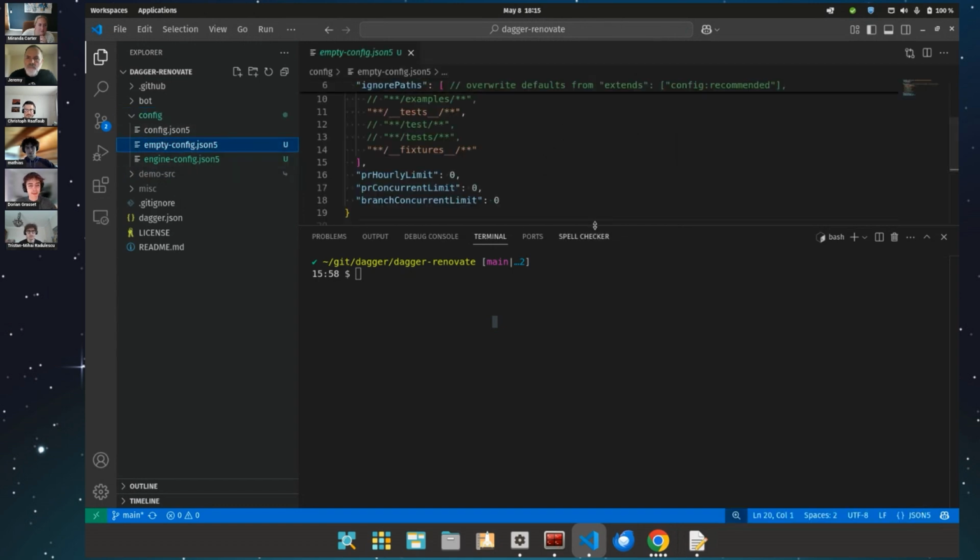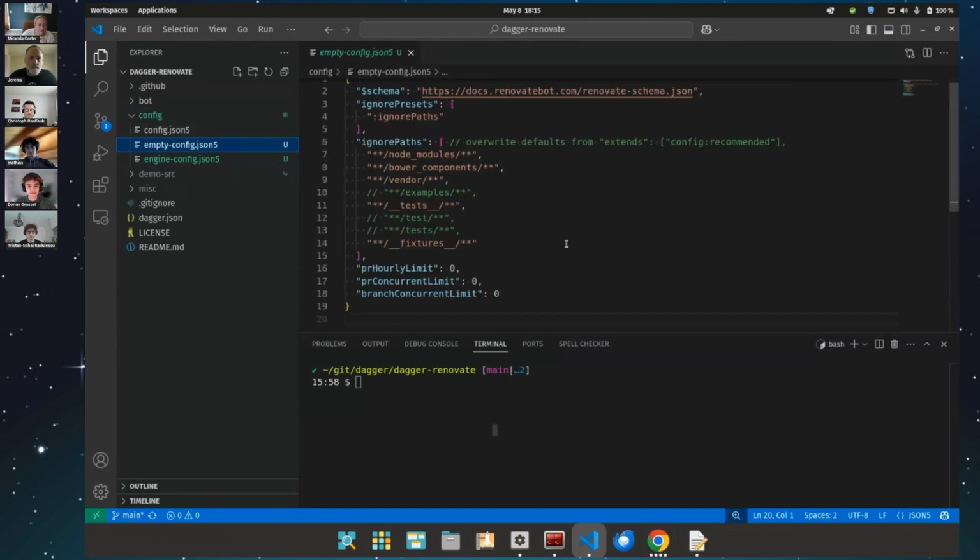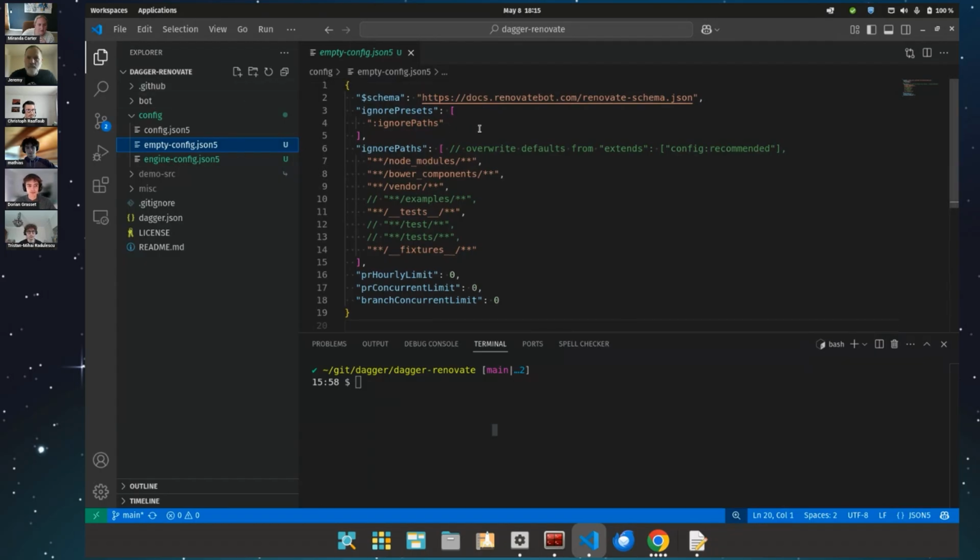So I just thought we need some configuration of Renovate. So this here is a normal Renovate configuration. I have to set some limits, and with this configuration, there we have the 21 pull requests that are open.